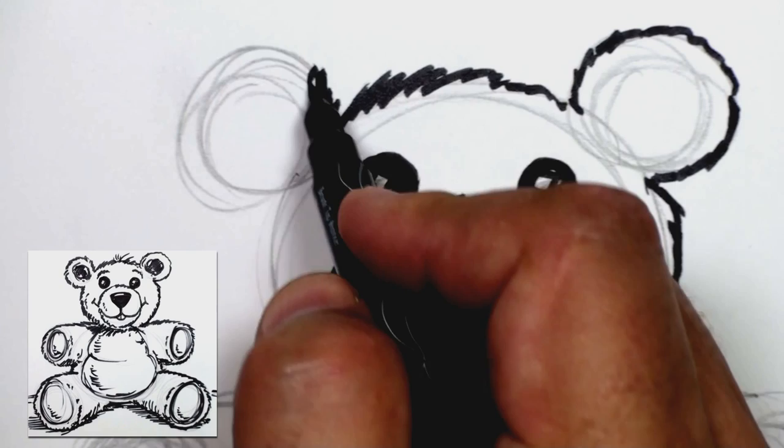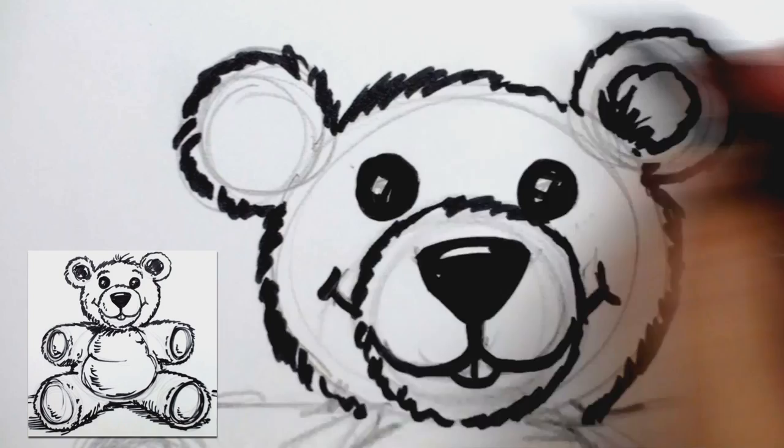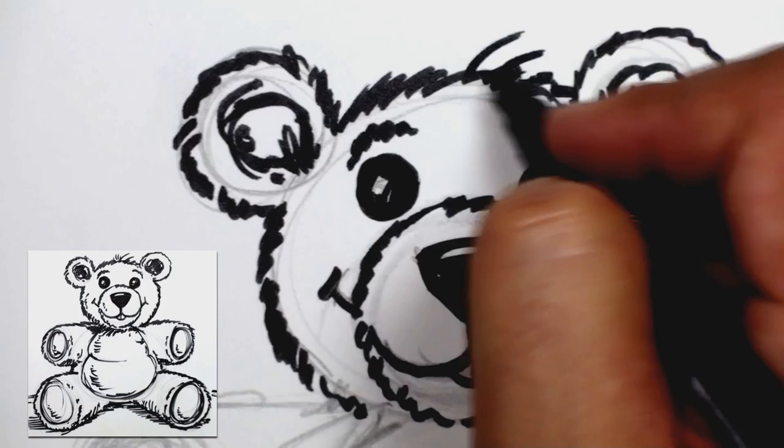I always like the very plush bears, very soft to cuddle with. So just draw little hair lines here, little fur lines. And then for his inner ear, create a tuft of hair right there. Come around there. So now let's give him some eyebrows, kind of curved like this for feeling of surprise, and a couple of little crazy hairs up there.